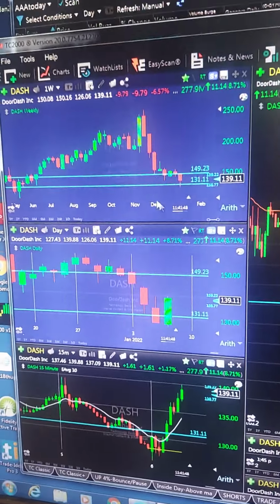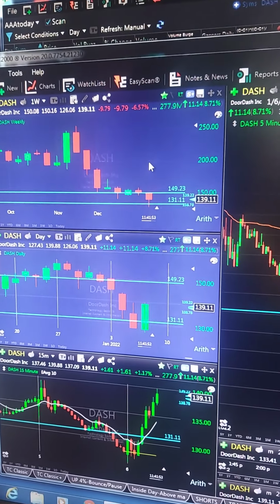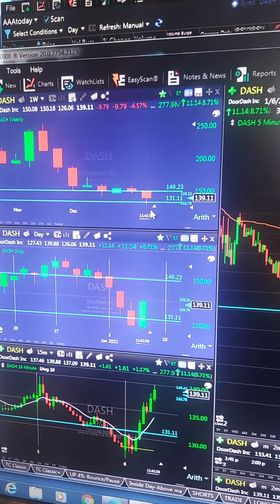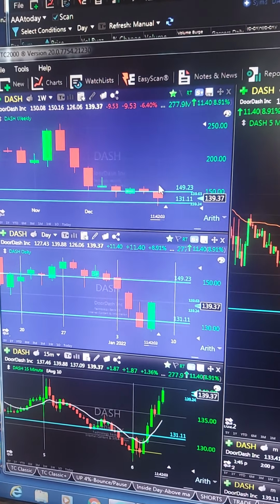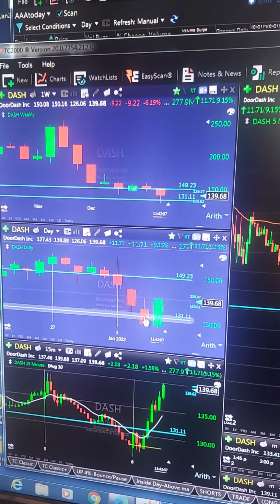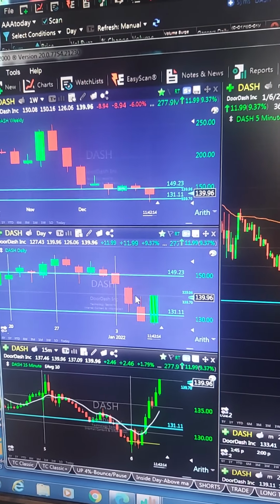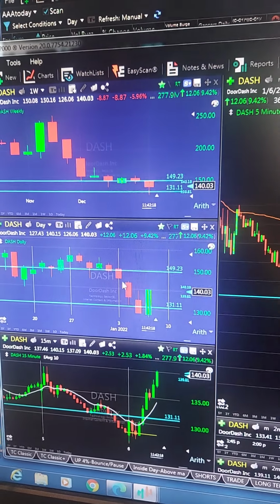Now that I look at the context, first of all, you see the weekly chart. It was kind of going inside for a while and we're breaking down to the downside. So I still don't really consider the stock, time frame continuity wise, in any kind of an uptrend. The weekly chart's down. The daily chart was a red bar yesterday, so you expected the lows to be tested, which it was. But here's the thing. Now let's really analyze why this is one. It's a rare opportunity, but it's something to consider.